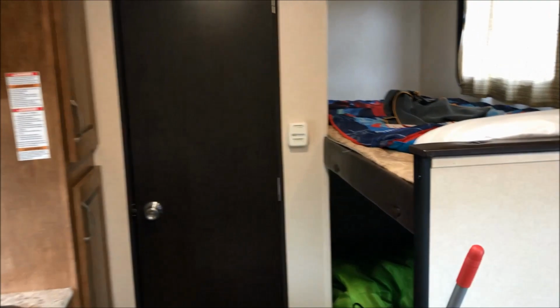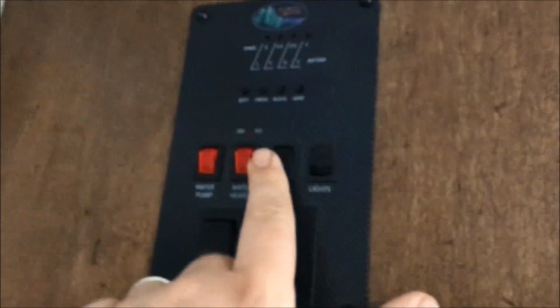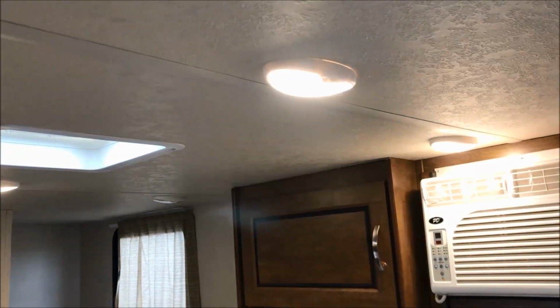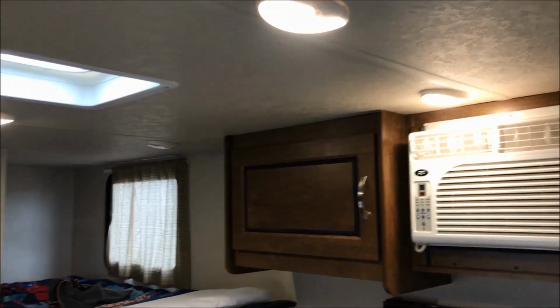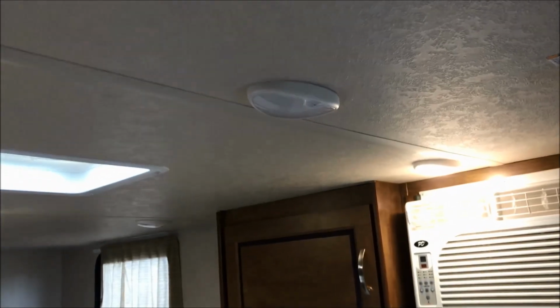Great that they're LED, great that they use very little power off a battery, but the one thing that frustrates me is you've got 2 light switches up here. You've got one for the outside LED light, then you've got one for the interior light, and when you flip it on and off, it only affects that one light. I really wish that you could configure it to affect more lights, because sometimes when you're coming and going from the trailer, if you're going out to go hiking or fishing or whatever, and your family has left a lot of the lights on, if I flip the main switch here, well, it only changes that light.